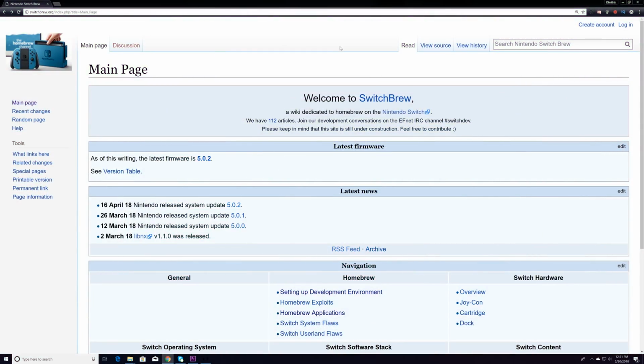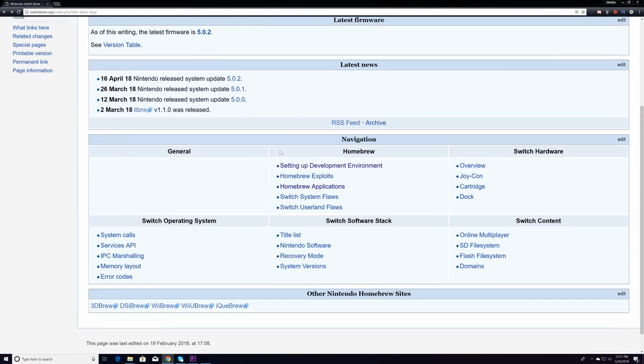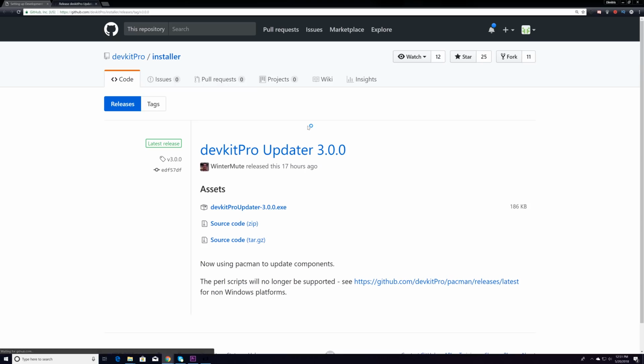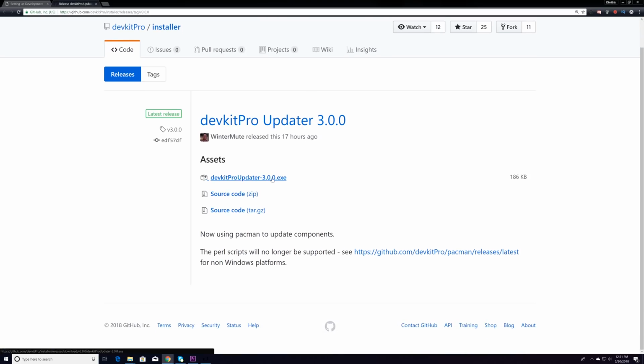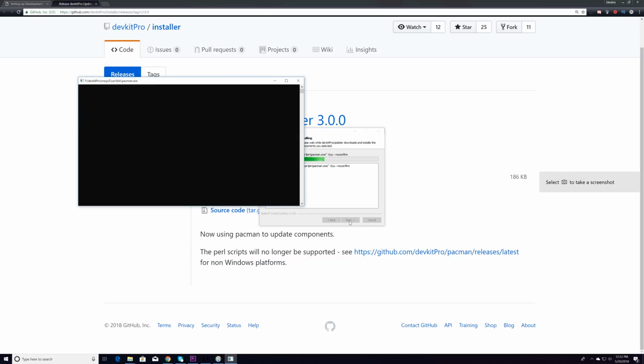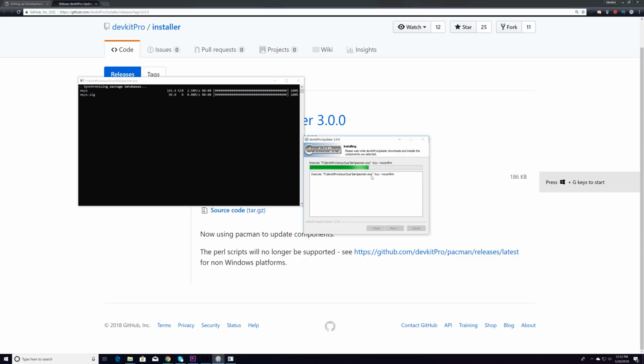So you want to write some code or port something over to the Nintendo Switch, where do you begin? The best place to start is the website known as switchbrew.org. From here, follow the link to installing the homebrew development environment known as DevKit Pro. This is a fully legal homebrew development kit that allows you to develop and build Switch apps and run them under the homebrew launcher. DevKit Pro has been around for many years and is quite established and easy to use, but the Switch support is still very basic at this time, but we've already seen some emulators and homebrew running, so it's a very promising start.